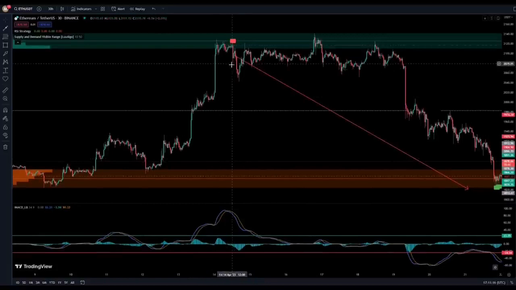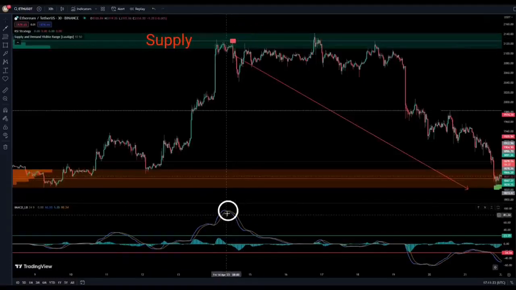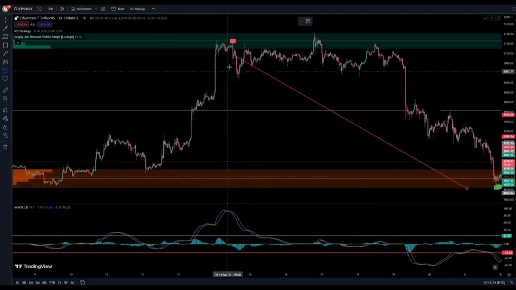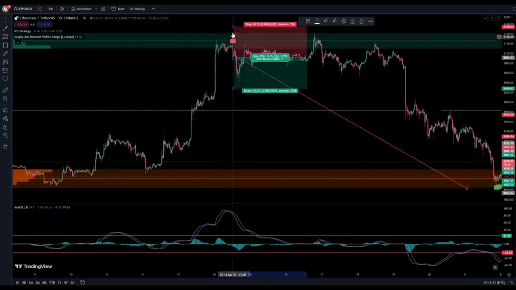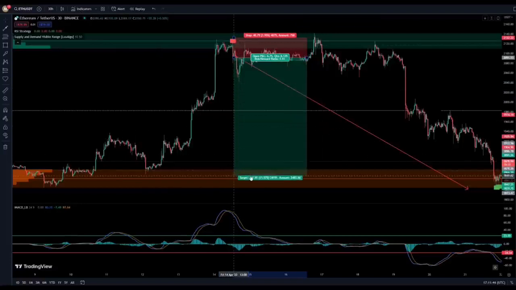Here, the indicator has given a sell signal and it's in the supply zone, meaning that it gets the second confirmation, and down here the crossing happened. So this signal is completely valid and I enter a trade here. I set the stop loss above the peak and stay in the trade till the demand zone.